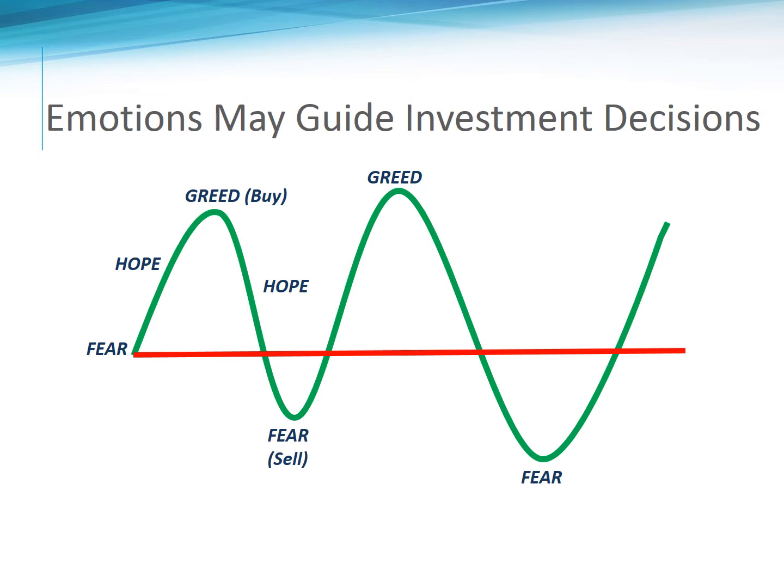Now, the biggest difficulty with long-term investing in these volatile investments is that they go through their cycles of up and down. Our emotions make us do the wrong things at the wrong times. We see many investors experience disappointing returns because they have an emotional, undisciplined approach to investing. Now, what we have in this chart on your screen is the typical emotional cycle as it relates to investing. As you begin to invest, you're fearful.